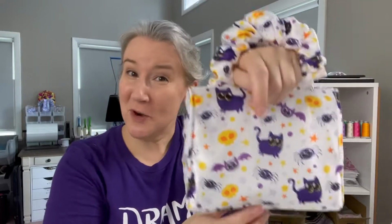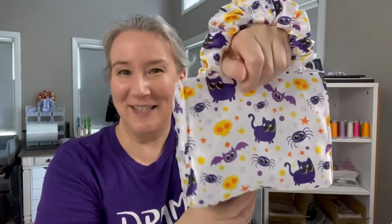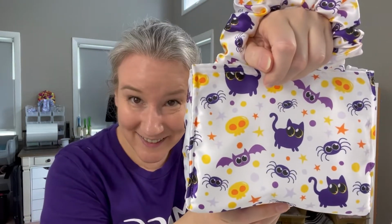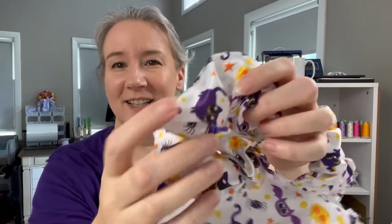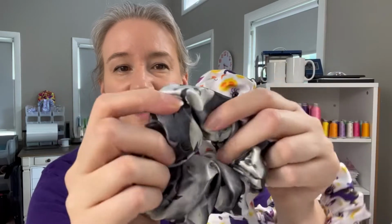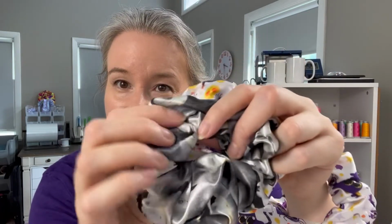Well guys, I got one wrist tote done for my Halloween inventory. Came out really cute though. I like this design, and the matching scrunchie, of course. And I did this scrunchie, and I actually love the colors in this. Came out pretty good. So I have a thread there. Came out really good though. I didn't have time to do the other wrist tote, but I'll probably do that tonight.